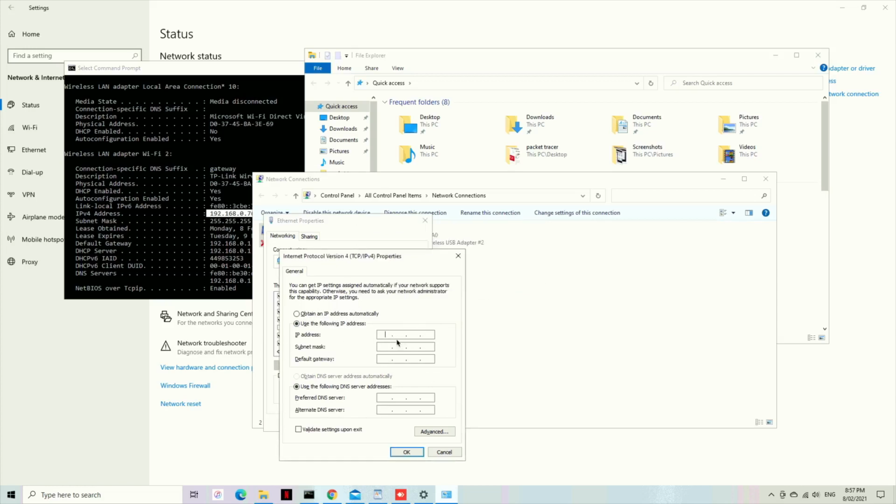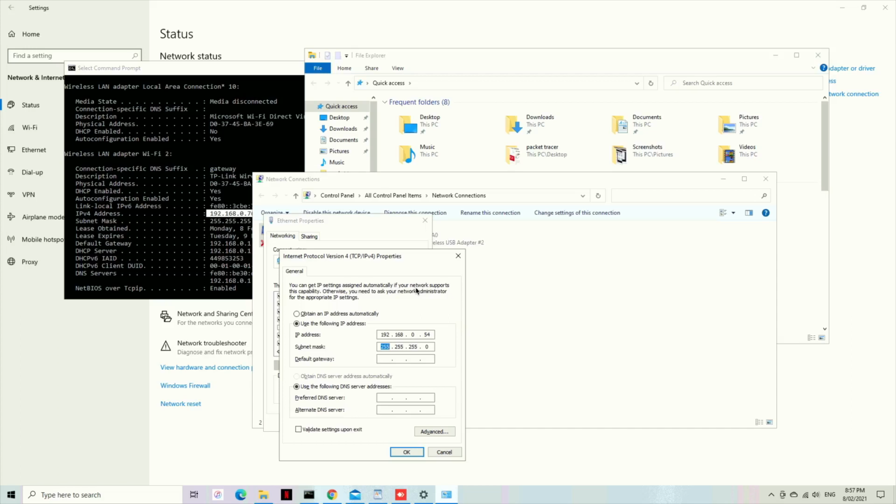Enter any IP, 192.168.0.54, and the subnet mask 255.255.255.0. What this subnet mask represents, we will learn in a coming session.